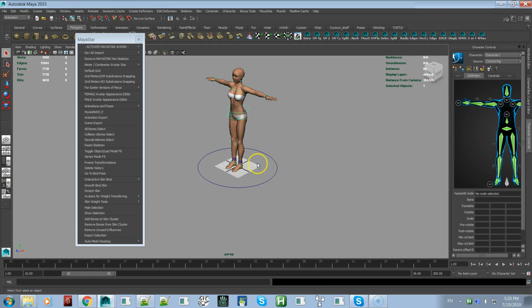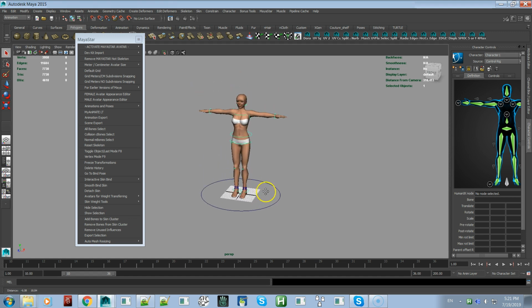Now you might notice that the grid down here is bigger than it was for the .anim. That's because .anim uses meter scale, and Second Life is in meters.